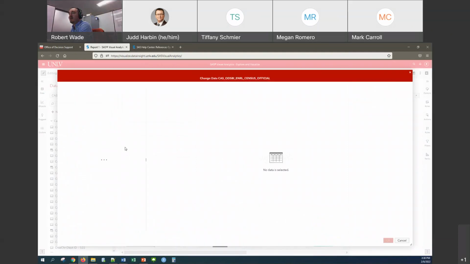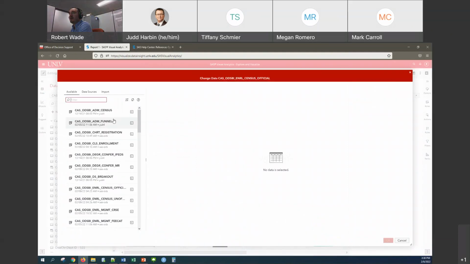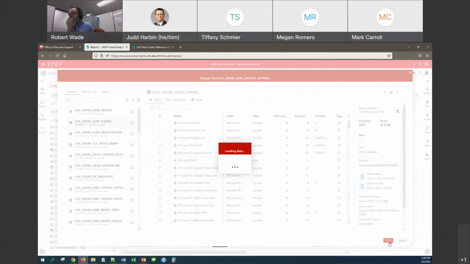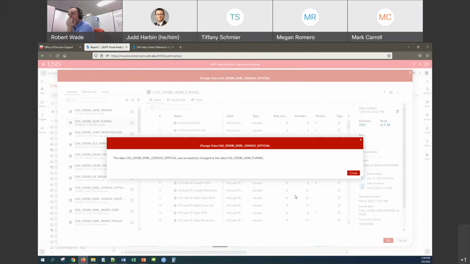From there, I'm going to click this ADM funnel near the top. And then click OK. It says it was successfully changed.